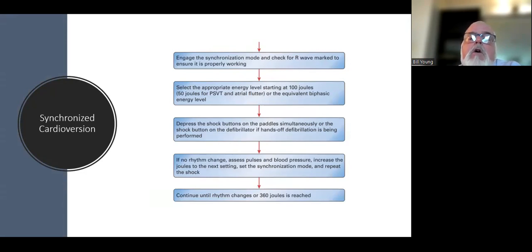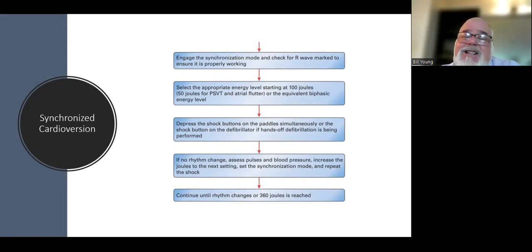Okay. So what we're looking at here is when you're getting ready to cardiovert, the key thing is, first of all, make sure that your defib pads, or your electrical pads, let's call them that, have good pad to skin contact. So you're going to want to put them on, and put a little bit of pressure on them so that they've got good contact. You can go right shoulder to left lower area or sternum like that, or you can go anterior posterior.